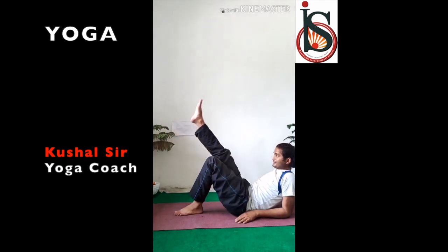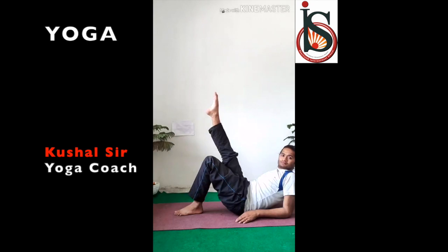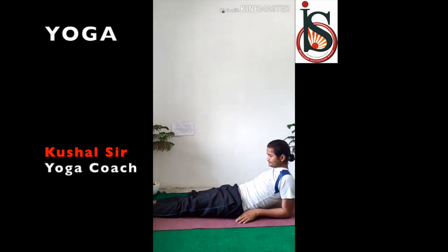Same with the opposite leg. Bend your right leg and lift your left leg in 90 degree. Try to keep your chest up. Look at your big toes. Hold here. Flex your toes and slowly release. It's very effective for your core muscle.